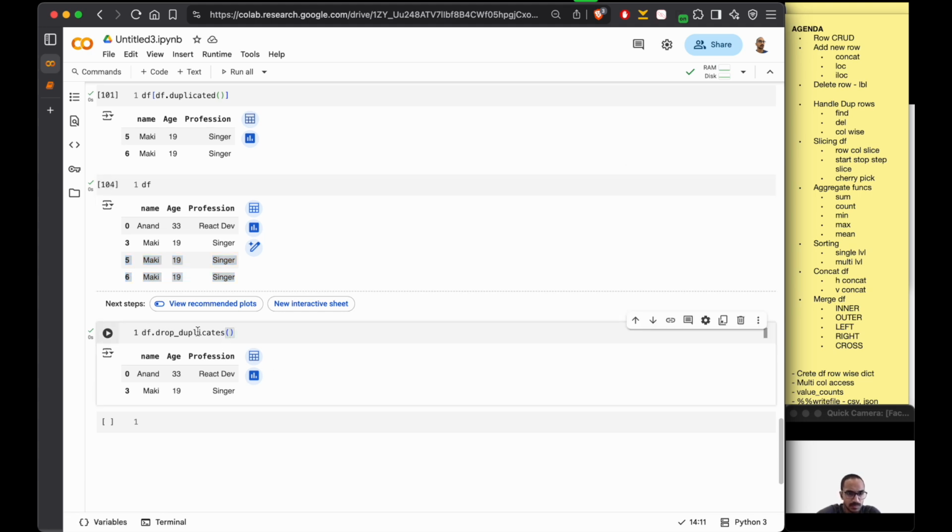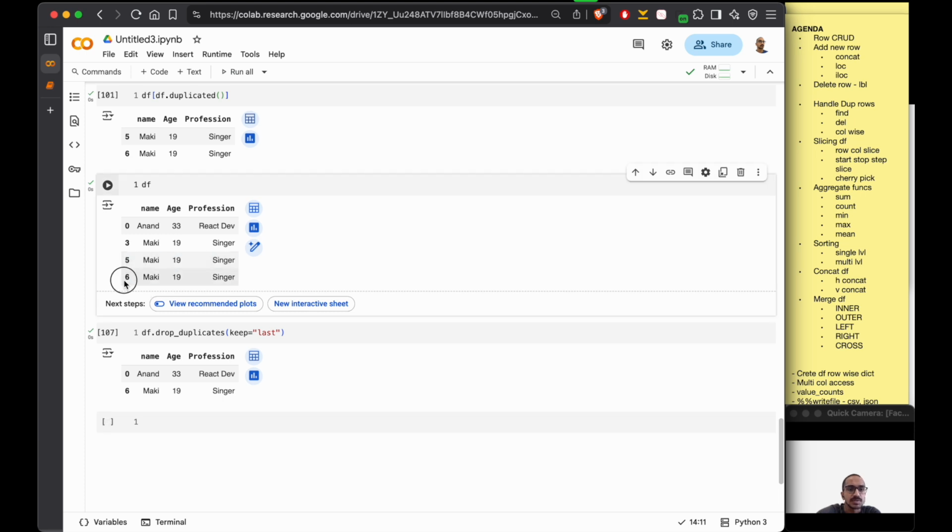Now I'll use keep. So we saw keep is first by default, so this will be the same. If I do keep last, you see it kept 0 and 6. So of these 3 same rows, it kept the last row, but it removed the 3rd and 5th rows.